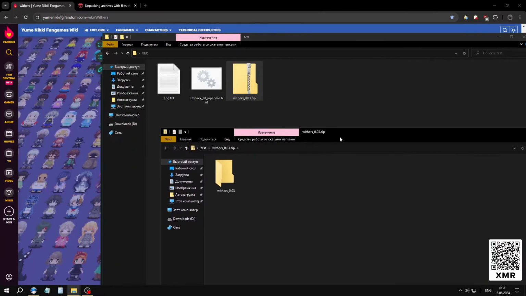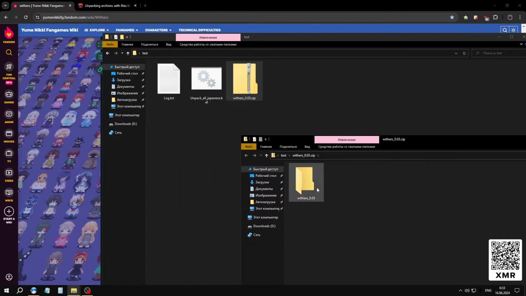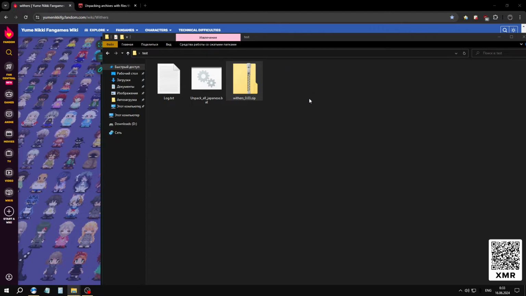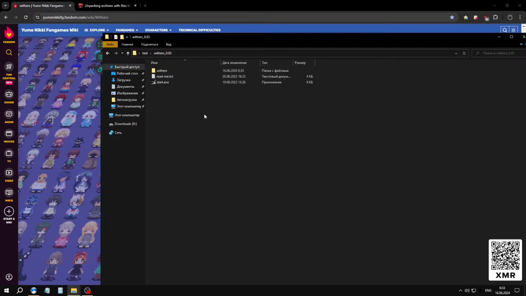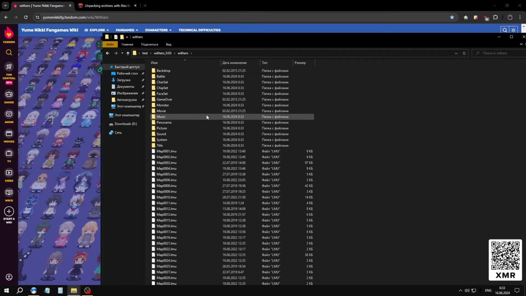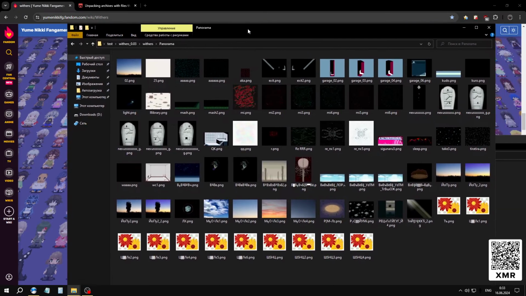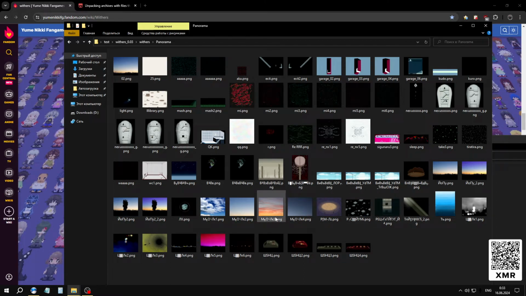When it gets really wrong, I can show you: when I open the archive with Windows Explorer and just drag and drop the folder here, the file names themselves are corrupted right now. This is wrong.